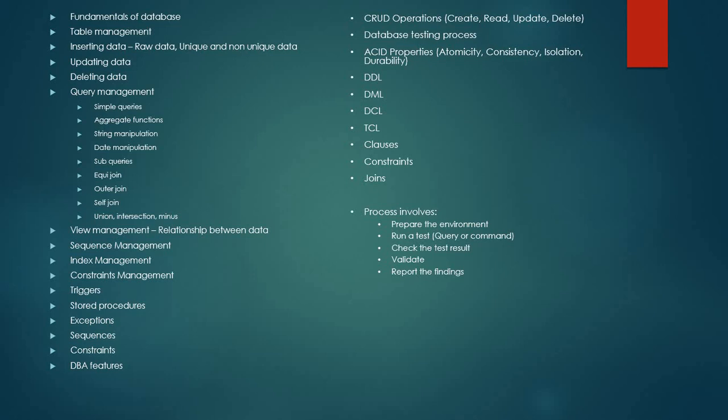When you talk specifically about the testing of a database, the basic things we use are CRUD operations or ACID properties. CRUD operation is nothing but creating, reading, updating, and deleting the data in any database. In the database testing process, first, whenever the data is created, you need to validate the same data. You need to print the same data. You need to export the same data. You should be able to export and print whichever data is already stored in the database. All these are some of the validations which you need to perform.